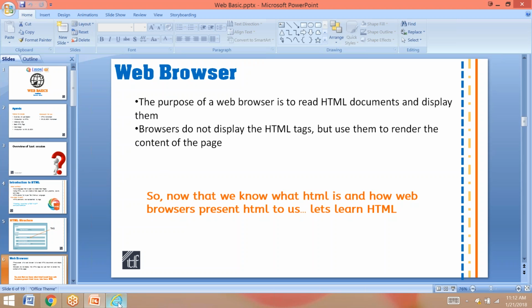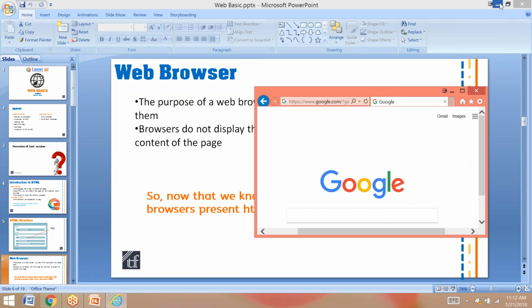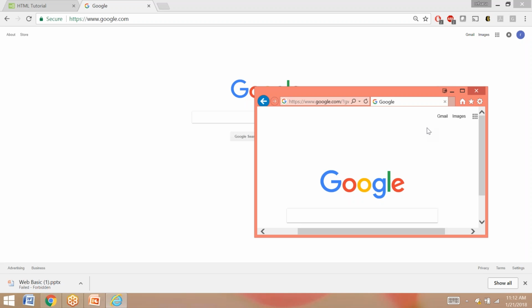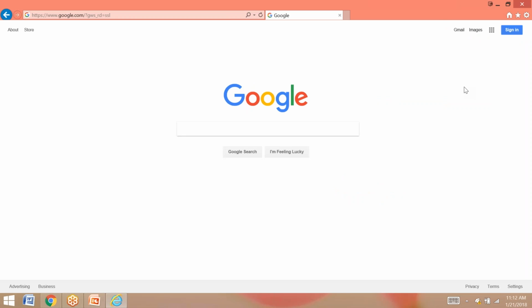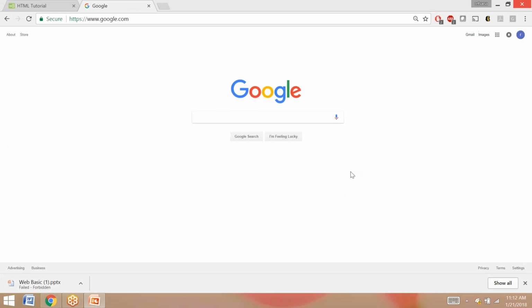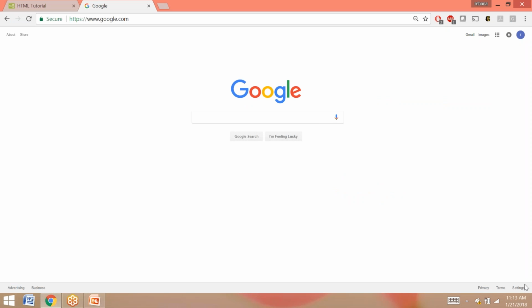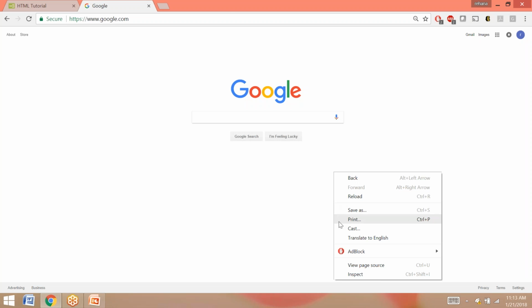So what Internet Explorer over here is doing is reading that tag, reading that code, that HTML, and displaying that pretty picture in front of you, right? Chrome is doing the same thing. That's the whole purpose of having a web browser, whether it is Chrome, Firefox, Internet Explorer, Mozilla, anything, right?